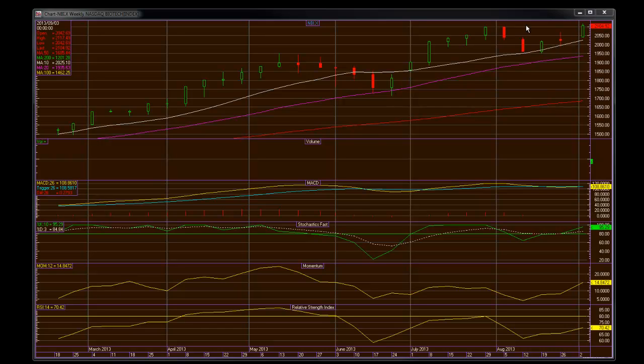We're right back up here at the ceiling, and we are unfortunately entering a very overbought area in this particular area of the chart, meaning that it's made a big run. We went from 1950 all the way up here to 2104. That means that the leadership in the biotech industry, once again, is kicking on all cylinders.